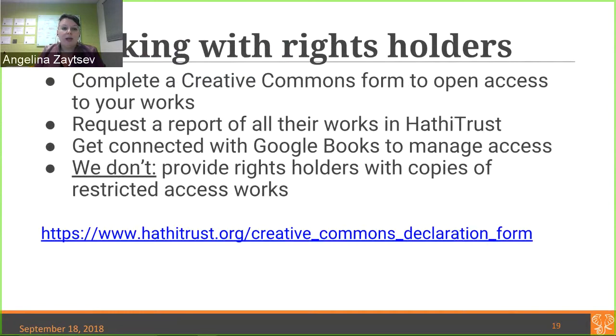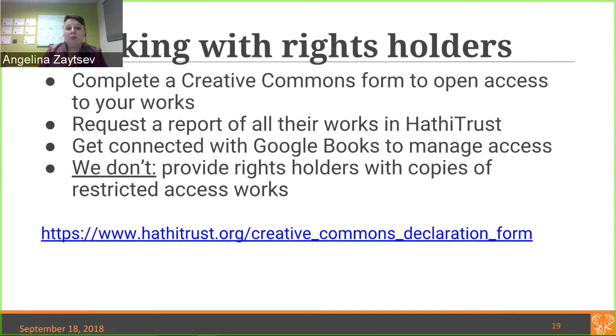They can also request a report of all of their books that are in HathiTrust, and we'll provide them with a spreadsheet of all their books so that they can then do analysis of what's in HathiTrust, what isn't, and what do they want to open access to, and what don't they. We also can refer copyright holders to Google Books to manage access in that platform. Often when a copyright holder opens their works in HathiTrust, they want to open their works in many different platforms, so we can provide that information.